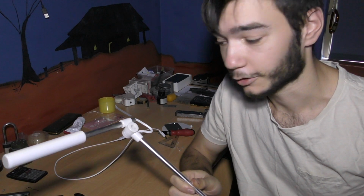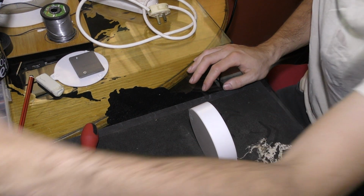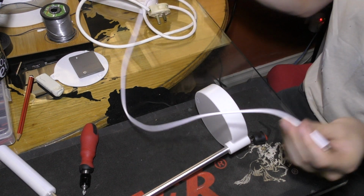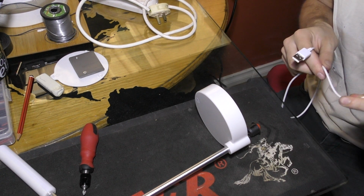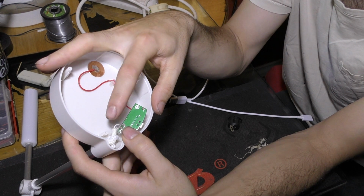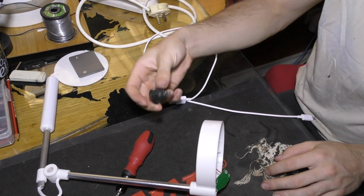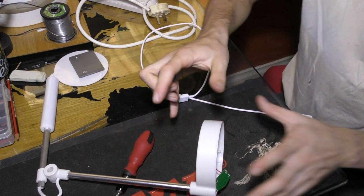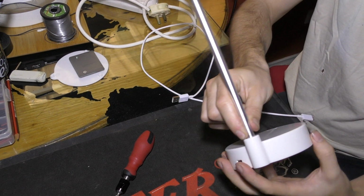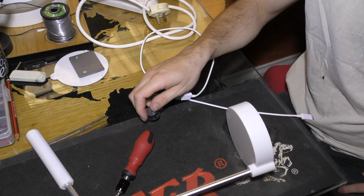Let's get started with pulling this thing apart. I think I figured out what I need. I just need to basically cut off the USB portion of this cable, and hopefully I'll only have 2 cables inside here. Then I can just desolder these 2 that run straight into the light. I'll install a switch somewhere in there. And what I want to do is get rid of this base, and I basically just want this tube to be able to spin inside a socket that can attach to the grinder itself.